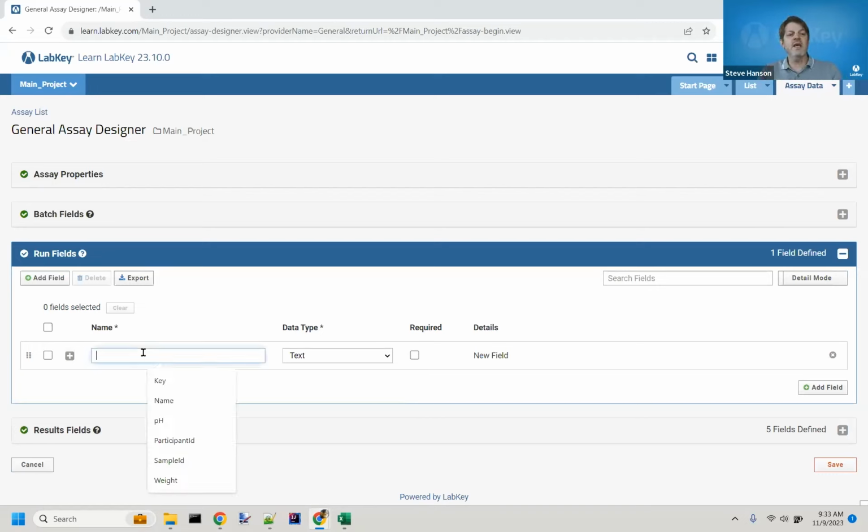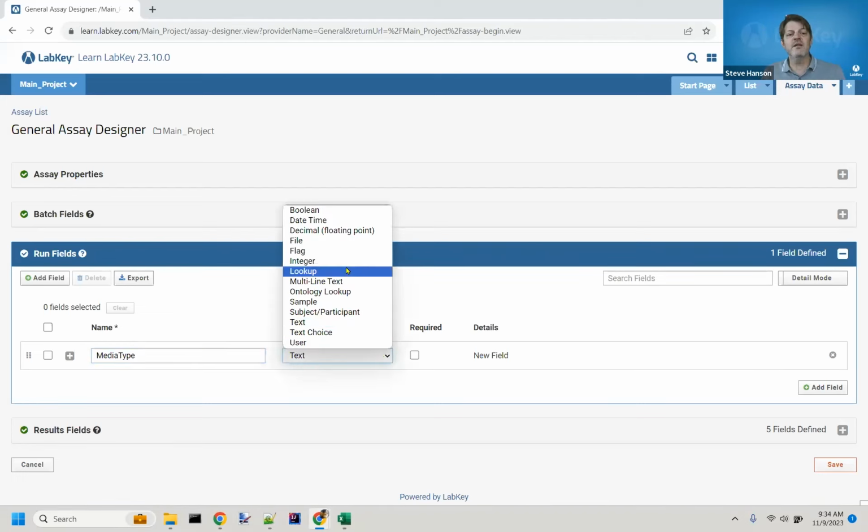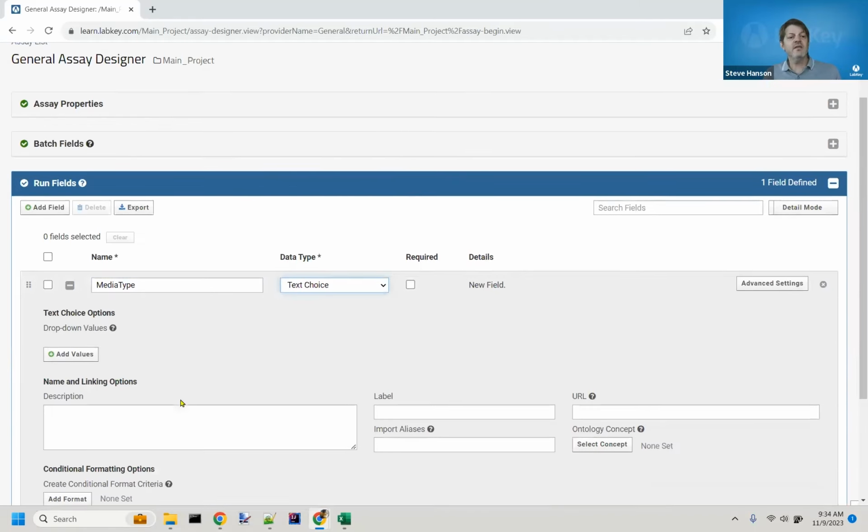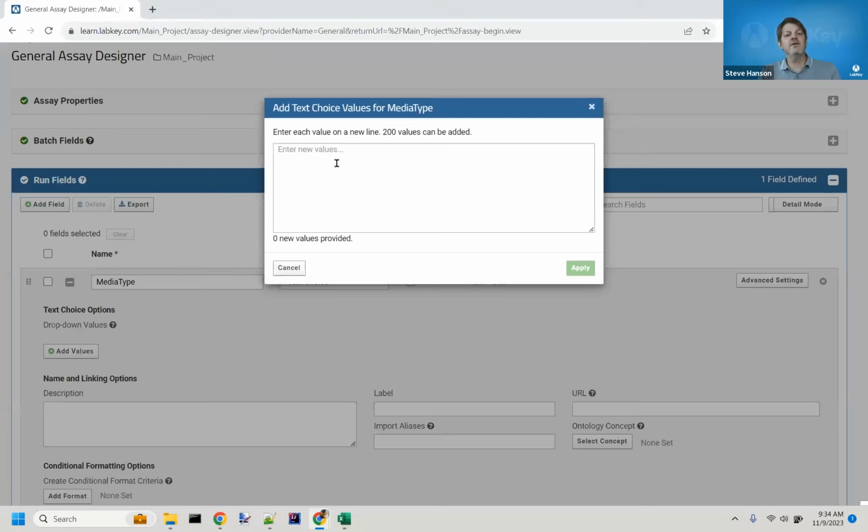One thing I want to capture is, say, media type. My cell culture experiment is going to use different kinds of media. There's like media A, B, C, whatever. I want to be able to record that. It's like an experimental parameter, experimental input. And I could capture that as a text field, but let's do something more fun. I'm going to use this cool new feature we have called text choice. It'll be like a dropdown. And I'm going to say I have 3 medias that I use in my lab. There's media A, media B, and media C.